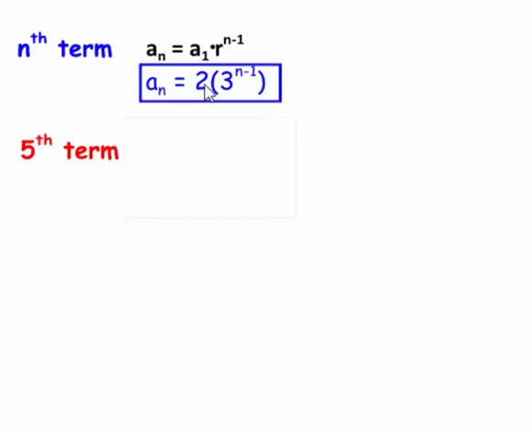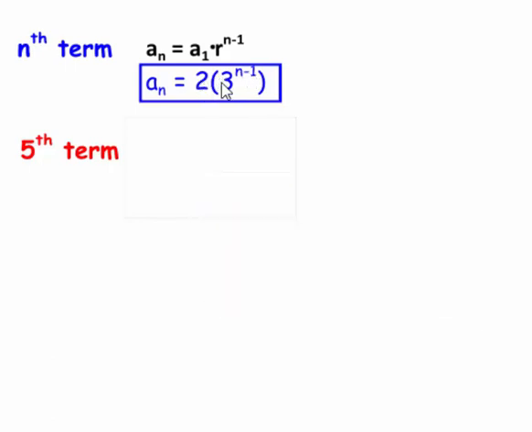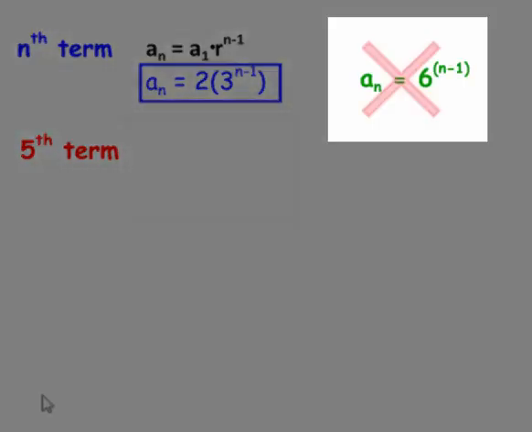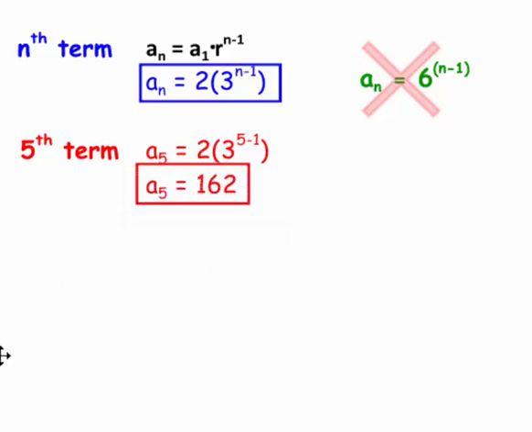Now be very careful, because this is actually fully simplified. If you remember your order of operations, please excuse my dear Aunt Sally, remember you have to do the exponents before you can multiply. So you cannot multiply the 2 times the 3. That would not be equivalent. Okay, so that's our nth term. To find the 5th term, then you'll just need to plug in 5 for n and calculate.